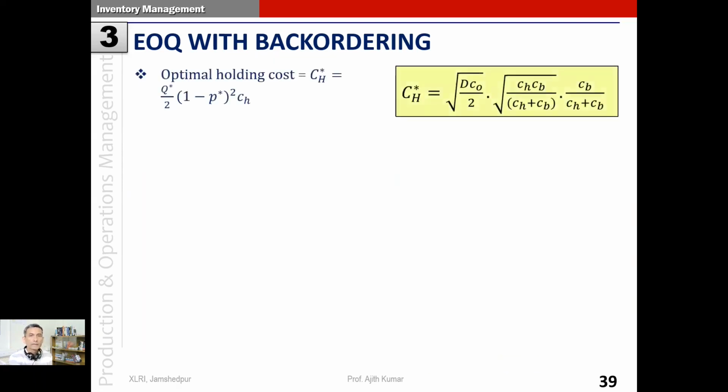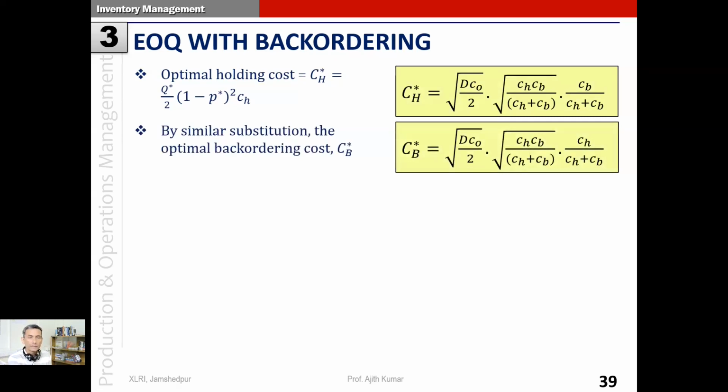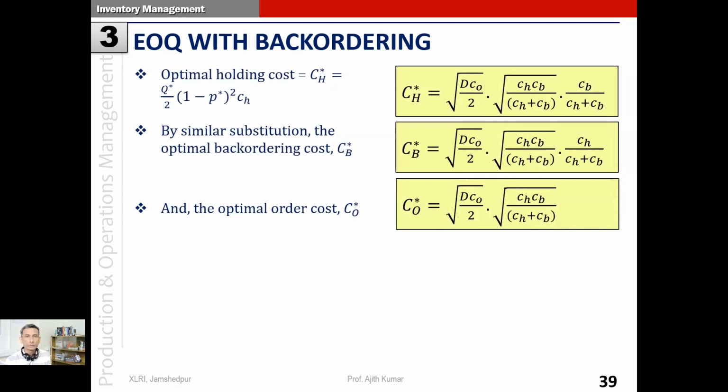Okay, now generally speaking, we are looking at a model in which both holding and back ordering happens simultaneously. We are not looking necessarily at the two extremes. We are looking at the situation when there is back ordering for some time and holding for some time, a mix of the two. Okay, this is something that many suppliers might like to follow. So the formula for the holding cost turns out to be this, and this is got by replacing the formula for Q star and P star in the basic general equation. Similarly, the CB star formula and the optimal order cost CO star formula.